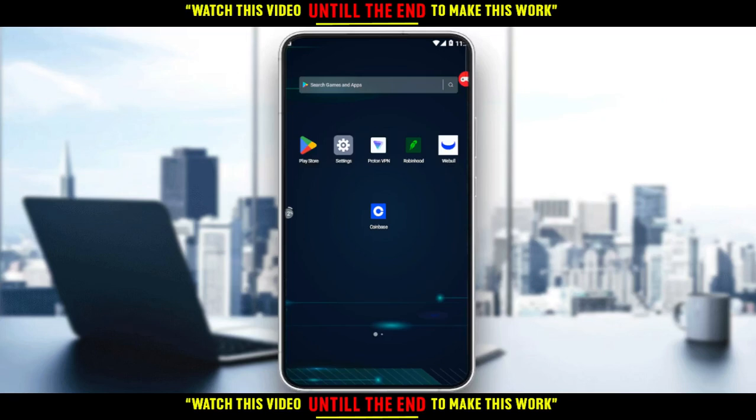Hi, in today's tutorial, I'm going to show you how to change your email on Coinbase application. So first of all, of course, you'd like to go and download Coinbase application on your phone. Of course, if you don't have that, you'd like to go and download it through Play Store if you're using an Android, App Store if you're using an iPhone, or any other store you could be possibly using.